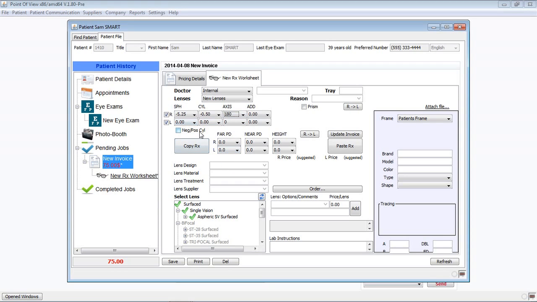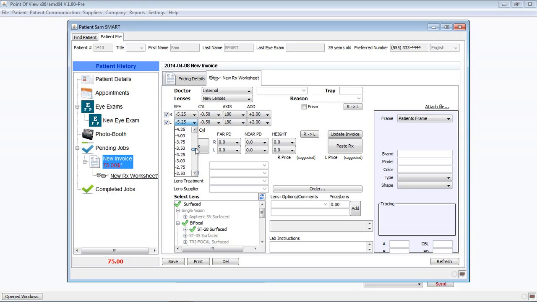By the way, notice that the software is designed to accommodate both negative and positive cylinders and will automatically transpose for different users as required. Now let's assume that this user needs progressive lenses. I could also add a prism to this prescription, but that's not so important for today's demo. And finally, I'll copy the prescription from the right eye to the left eye by clicking here. If the patient has a different prescription in the left eye, I could click to modify it like this.